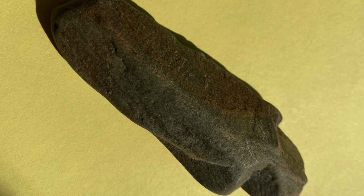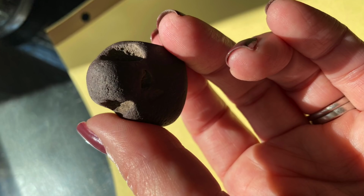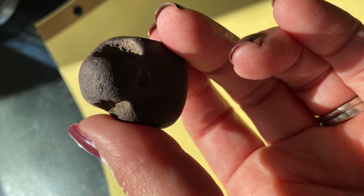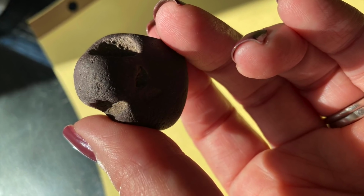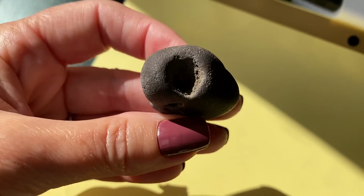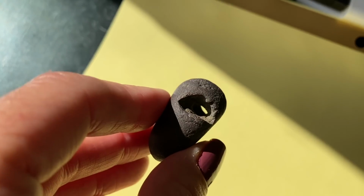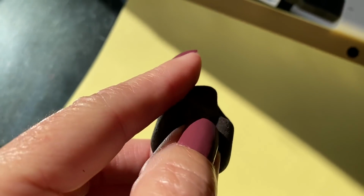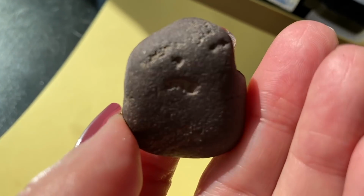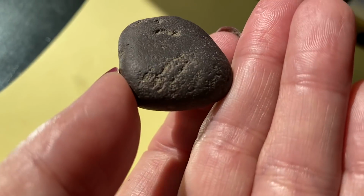But one day I was gardening and I was working amongst a lot of stones, and I came across something that looked to me like two nostrils staring up at me. I really thought I had come across a petrified animal. But upon further inspection, I dug it out, and it actually looks like it used to be a pendant. There's a crude hole that goes through it, and if you flip it over, it has a face carved on it, and then some actual carvings below. I don't know what that represents, chest hair, maybe, I don't know.